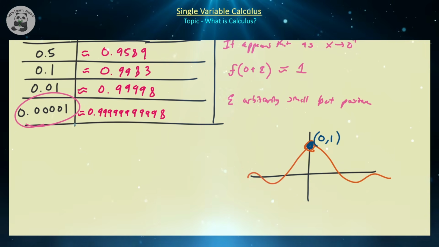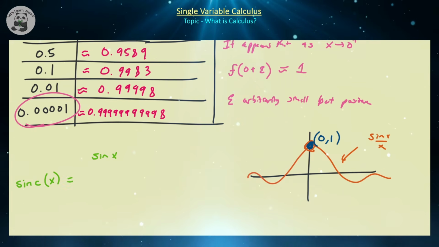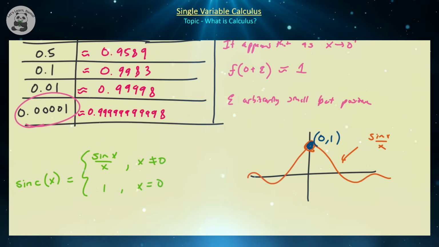So, if the original curve was sine x over x, and this new curve with this blue dot filling in that hole, maybe this curve has a new name since it's a lot nicer than the original, and indeed it does. This function is what we refer to as the sinc function or the complementary sine function, and this is defined to be equal to sine x over x for x is not equal to 0, and 1 for x is equal to 0.